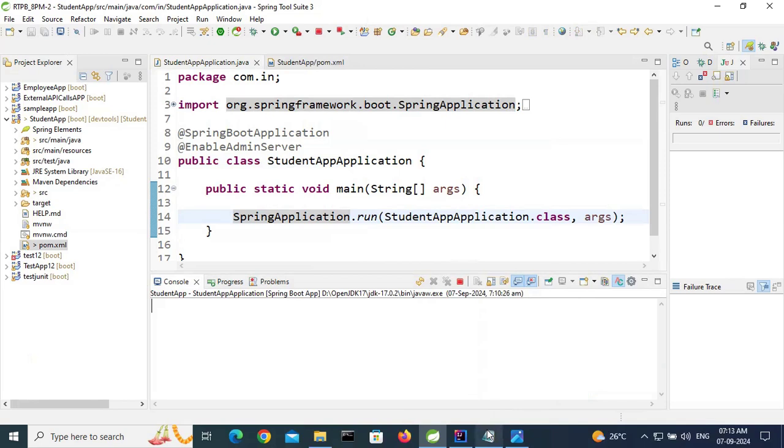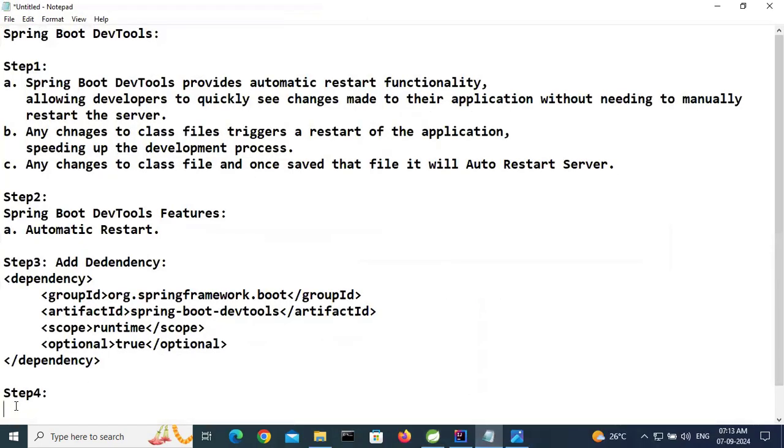Next, the fourth point: how to disable automatic restart in a Spring Boot application.